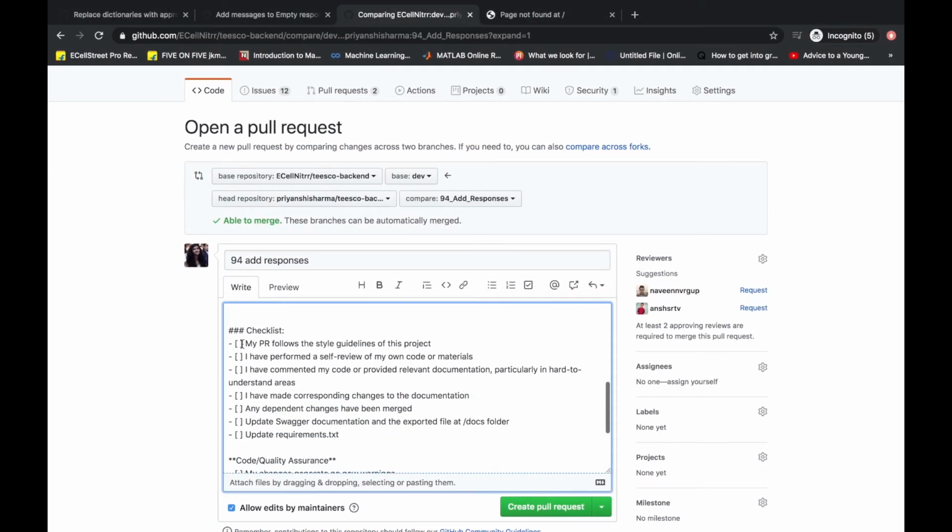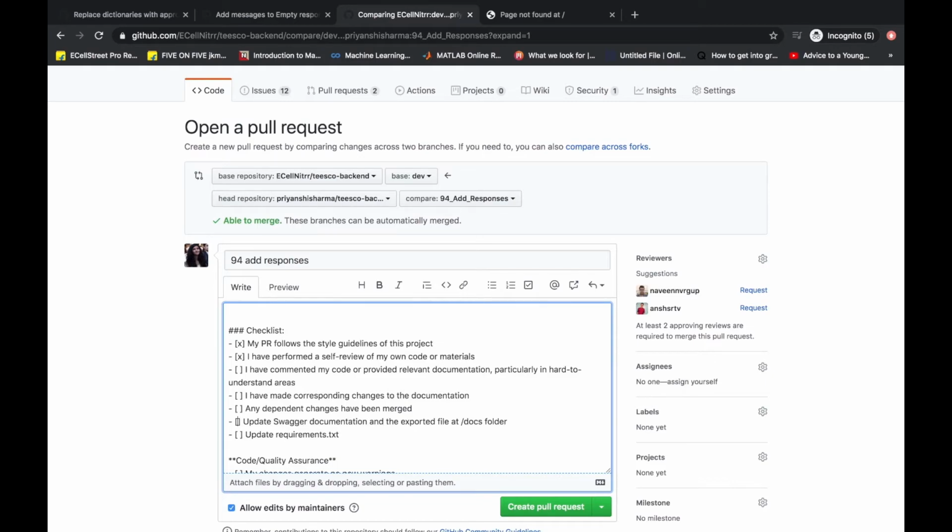So it does follow the style guidelines. I'll remove the space and add an X for a check mark. I have performed self-review. I've not really commented anywhere. I have not really done much documentation, but that's because we updated the Swagger documentation separately. Any dependent changes? I don't think our PR has any dependent changes.